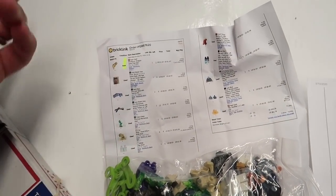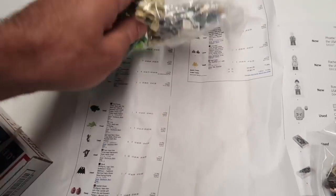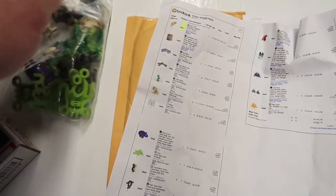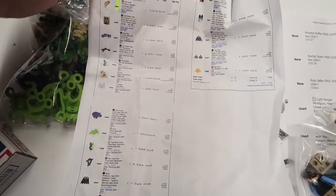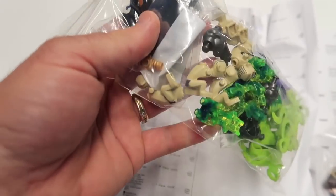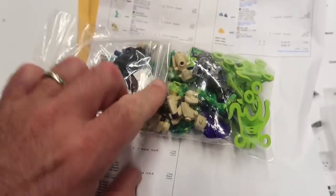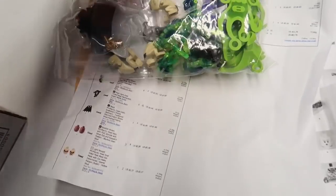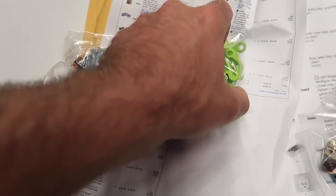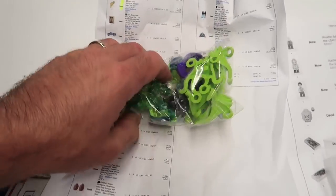So this is the order, I think it's 124 from the same store that I go to all the time. It's strange. They didn't use priority mail shipping stuff. They're shipping it first class. That's weird. They use real bags. They usually put everything inside of those instead of this bag. So I got a bunch of parts I needed. Good stuff in there. I just have those on my list all the time because that Alien Commander from Alien Conquest, good one to have.